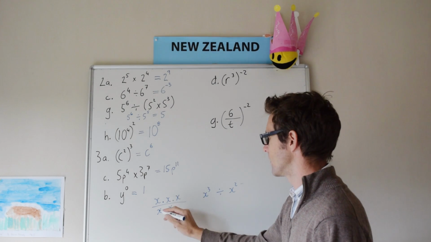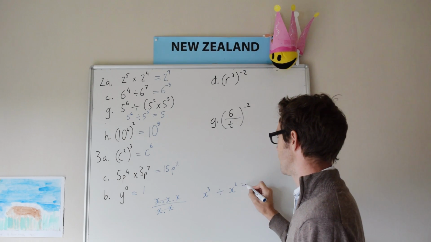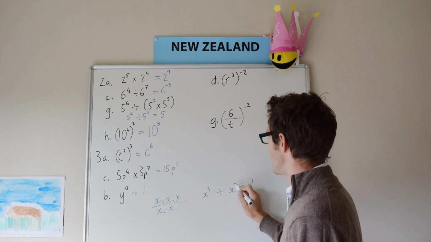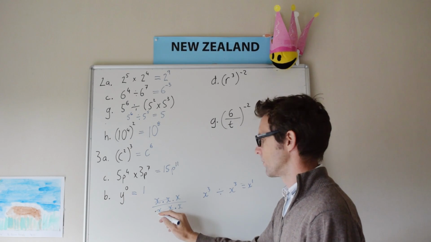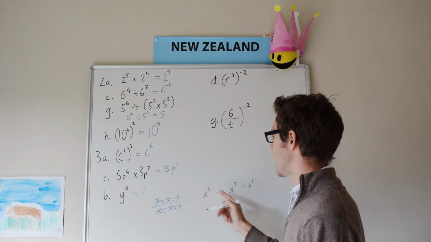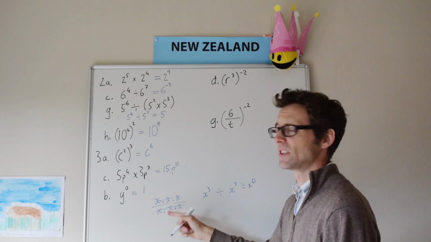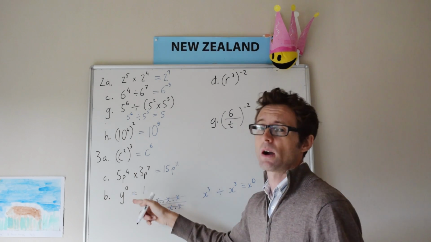Right, x to the power of 3, and you can see simply we'd cross this out, and we'd be left with x to the power of 1. But what if we changed this slightly and divided by x to the power of 3? So on the bottom we'd have 3, and you can see that by our rule, 3 minus 3 would be 0, x to the power of 0, but anything that's divided by itself is obviously 1, and that is why anything to the power of 0 is 1.